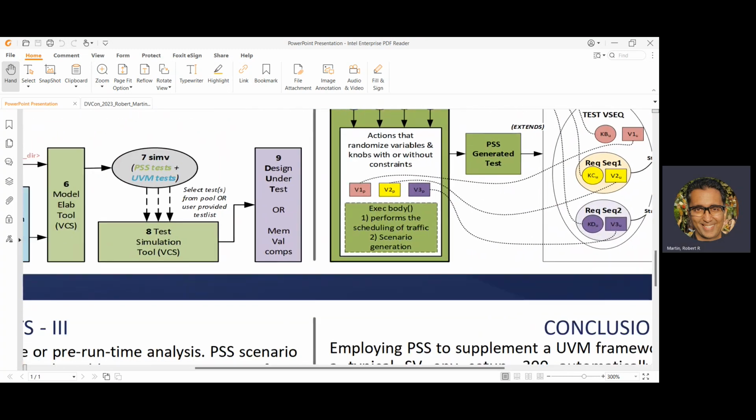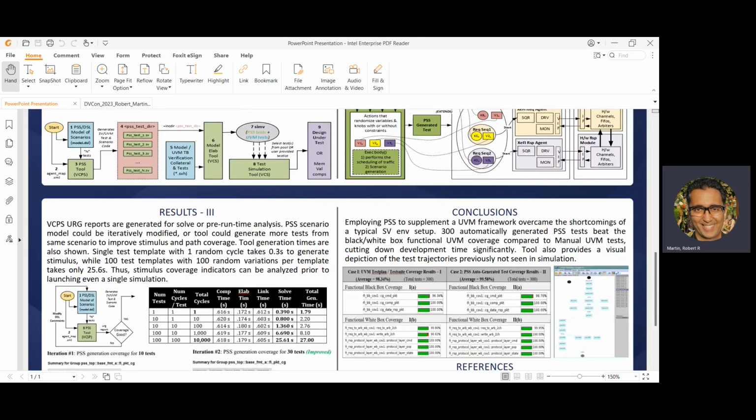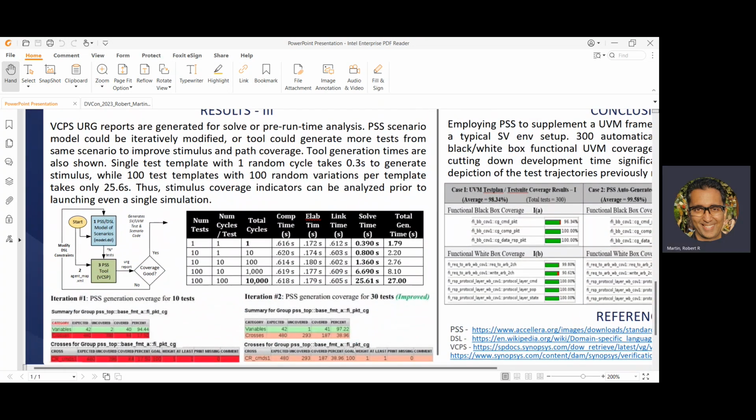In both these modes, the VCPS tool provided a very useful stimulus coverage and URG report along with a solution graph. This solution graph shows a visual representation of the test. Both these indicators are provided pre-simulation and have not been made available to a validator previously using other tools. Using this tool and the URG report, users could analyze the URG coverage report and determine how coverage could be improved. This could either be done via DSL code modifications or modifications to make the tool generate more tests.